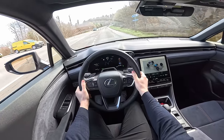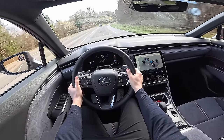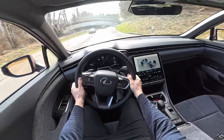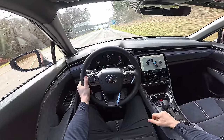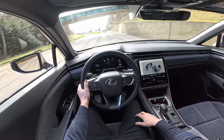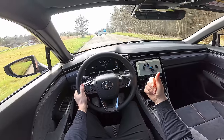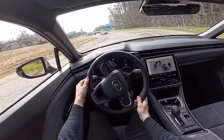You can hear that — that's the CVT transmission, and indeed it's definitely true that it's much more silent than the Yaris Cross. They definitely improved that. It also feels a little bit quicker. Over the bumps it feels relatively comfortable, and in the curves it stays good. Definitely a step forward.